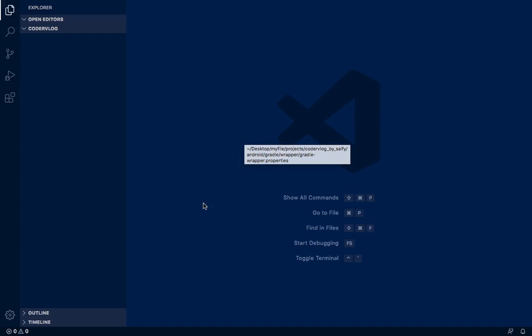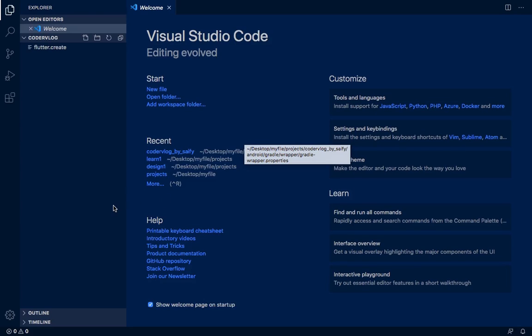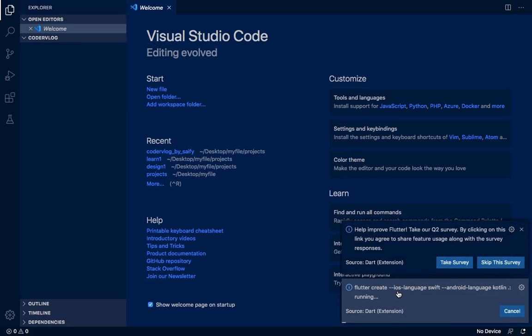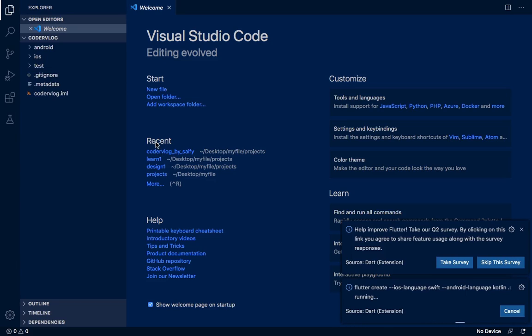Now it is generating a Flutter file, and it will take some time. As you see, the message pops up that it will take 2 minutes, and then my project will be ready.